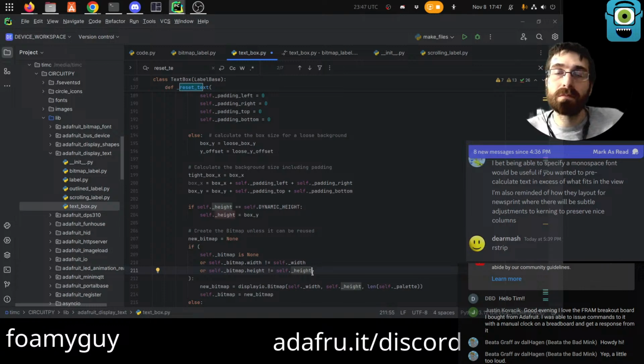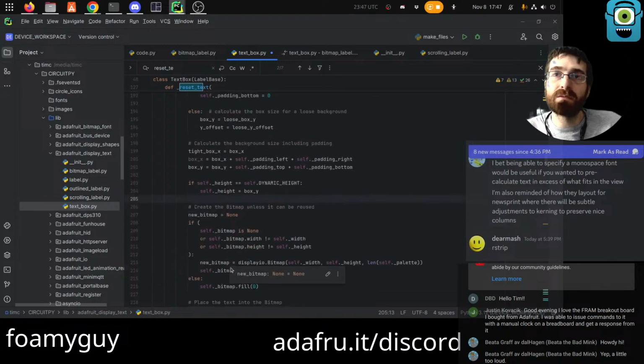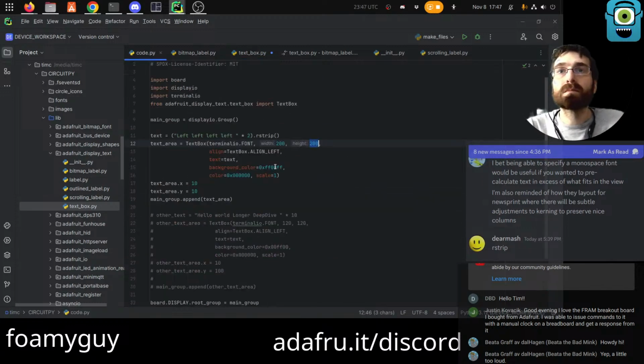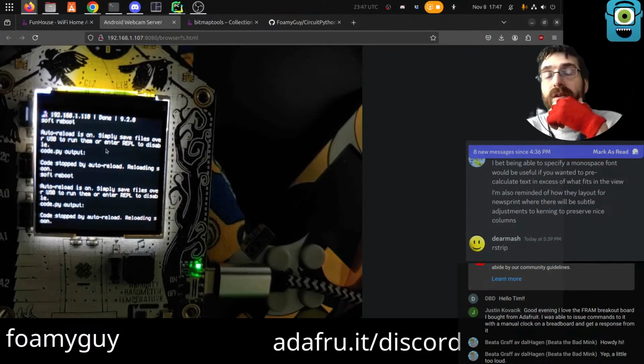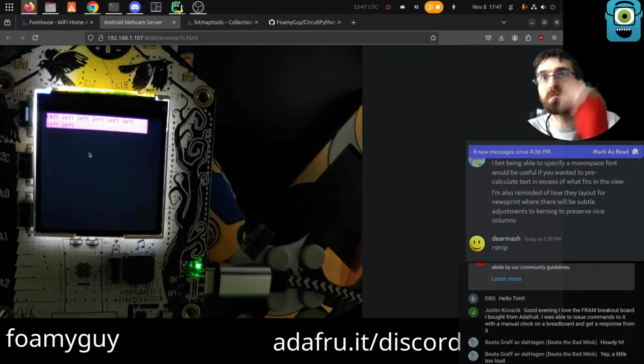Yeah. Okay, so when you first initialize it, you're going to set it to dynamic height if you want that. It's technically going to be -1 for a little bit, but once reset text is called for the first time, it will see that it's at dynamic and it will calculate its actual height. So we should be able to then go text box dynamic height, and we end up with one that's the exact right size vertically based on the text we put into it. Awesome.